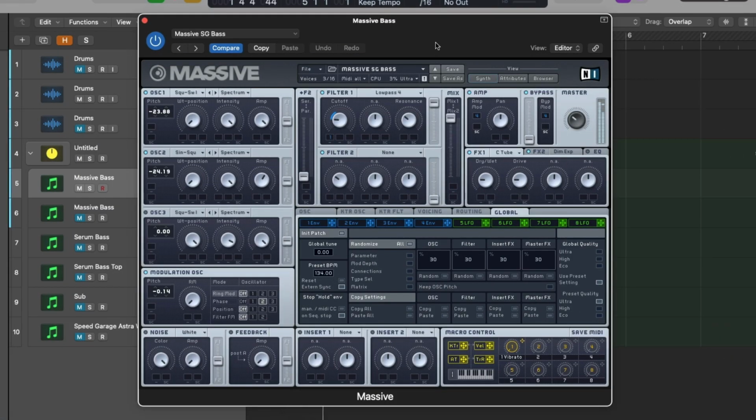We'll be checking out workflows with a couple of different synthesizers, but essentially these techniques can be applied in many different soft synths, and in fact DAWs such as Logic Pro, Ableton Live, FL Studio all feature FM synths within their native suite of plugins. So let's kick off with a quick run through of the sounds we'll be making in this video.